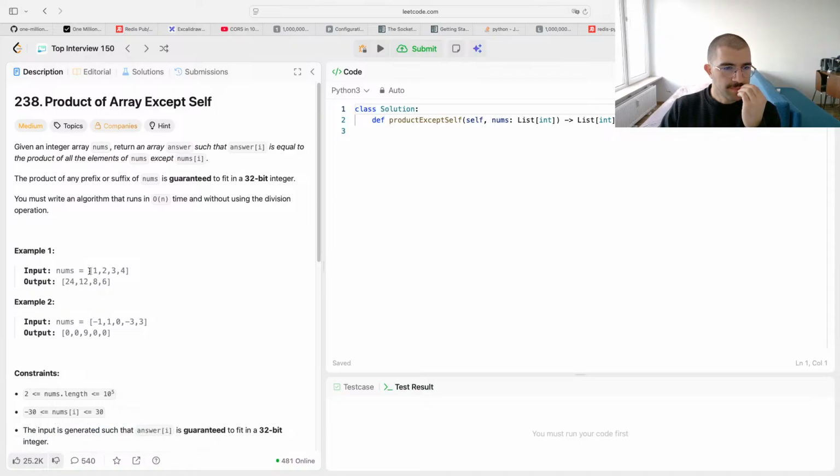So basically, for each item in the input list, you're going to multiply the rest of it and then write to the same position. So it will be in place. No, okay, it won't be in place.